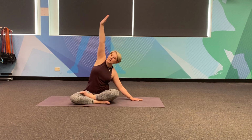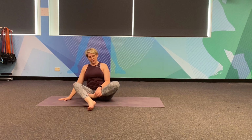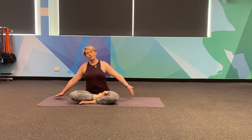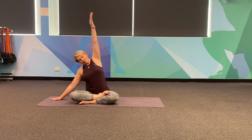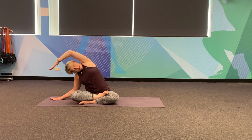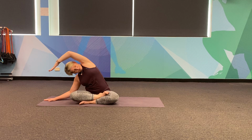Breathing in. And we're going to switch sides. So floor, calf or above the knee. So whichever position is comfortable. Breathing in. Take that side bend. So try to keep both of your sit bones anchored. Relax your shoulder.